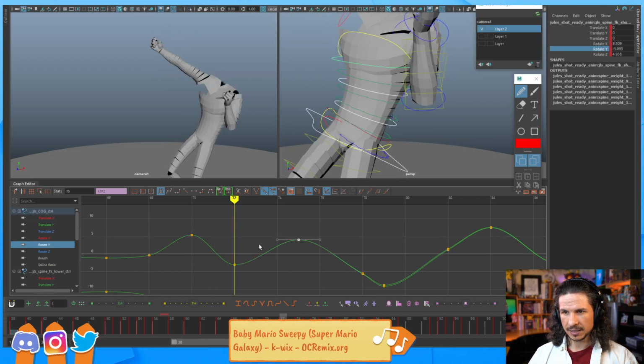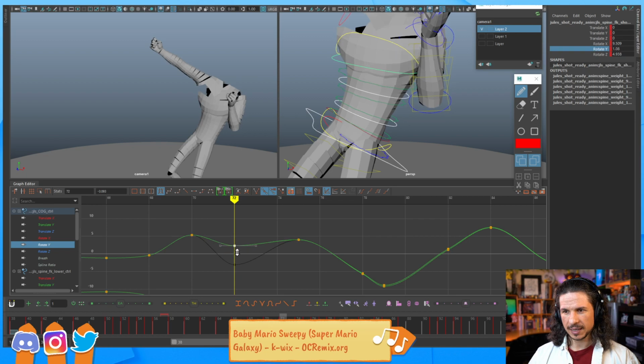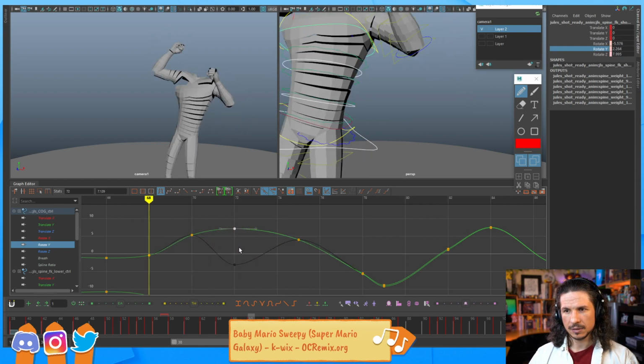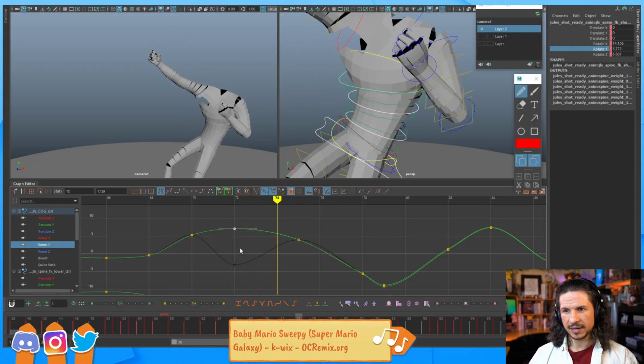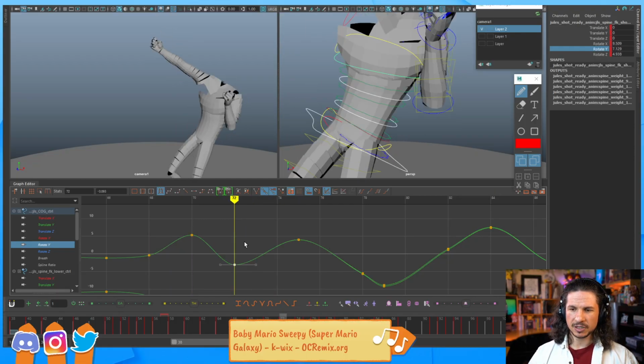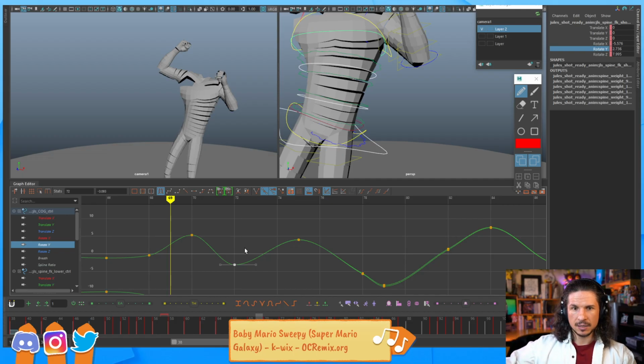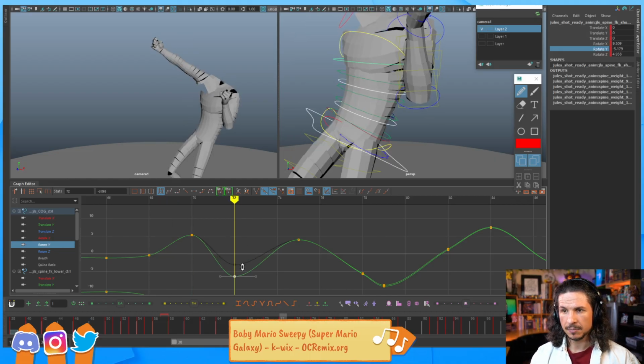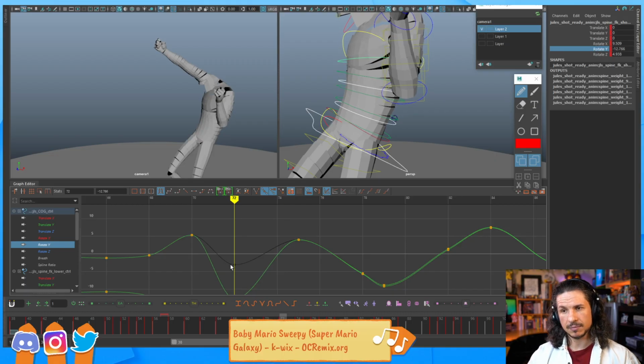I think right through here, it's going kind of the opposite way. I wonder if I can tweak that. Do I want to? It does simplify it. So what's happening in my shot right now is as he's punching, he's throwing his arm forward, but he's going back at the same time. So you see here how the arm goes forward there. But if I continue this, see how it's going the opposite way?